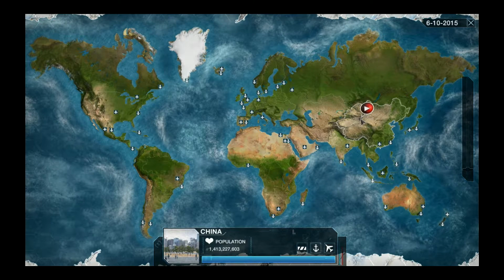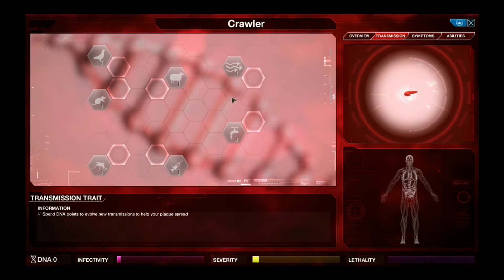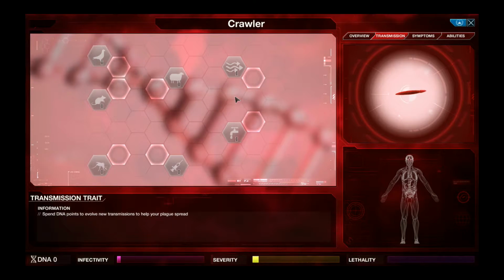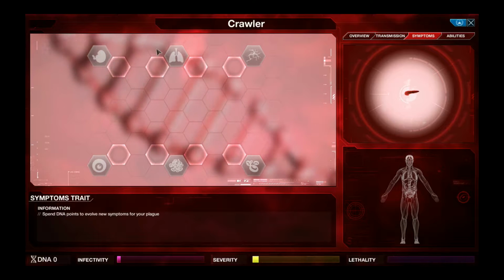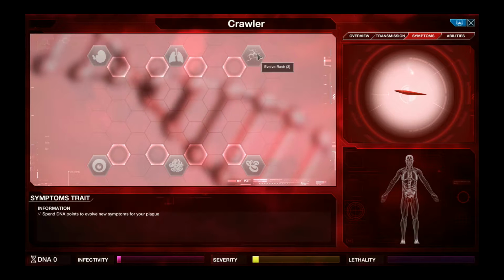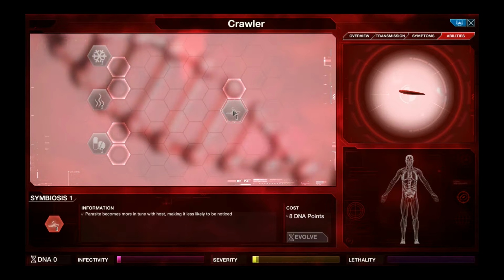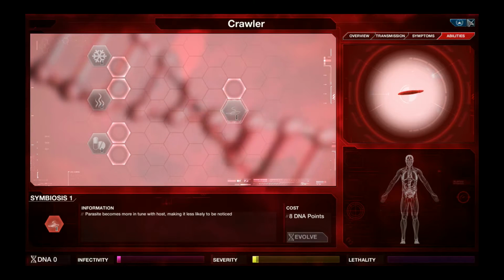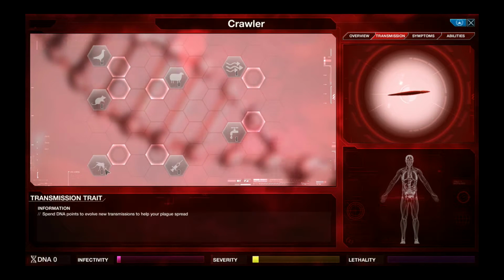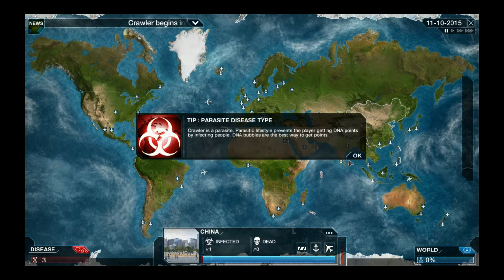So alright, let's start in China again. That worked pretty well the last time. And let's check this crawler. The transmission methods are, well, basic as we know them: birds, rodents, insects. The symptoms are basic, nothing special. The abilities, we have symbiosis, less likely to be noticed, so stealth capability built in, that's probably important. Let's focus on transmission first and go with rodent. China is an urban area, so rodent will be pretty effective.